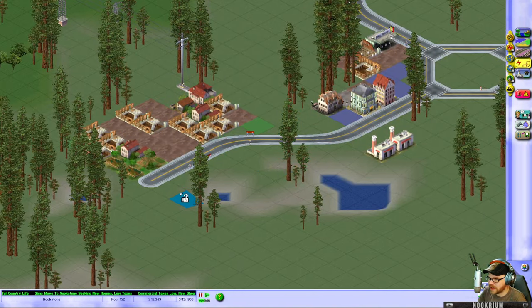Kind of worried we're gonna have fire, and I'm not gonna have any fire departments, so we probably should get something. Where that here? There we go. Now we're getting a little better now.